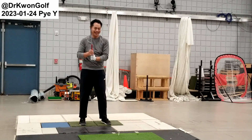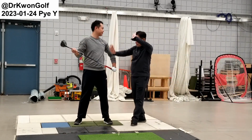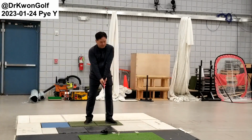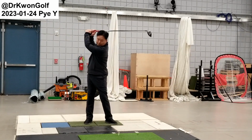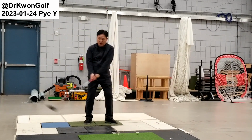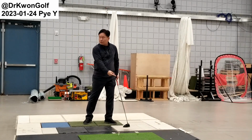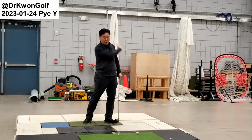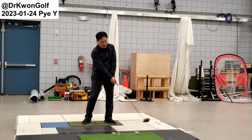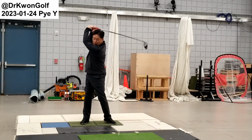Still rushed. So the thing is, when you practice the stage X, you're still going flat here. Okay. So this reverse X position, and then on the way down, control this. So you're coming back to the initial position. Right. You're not swinging this way, but go up here and then coming back here, up and then coming back, up and then let it go.